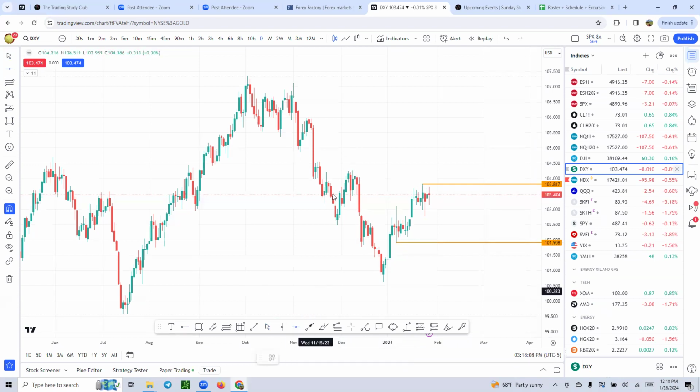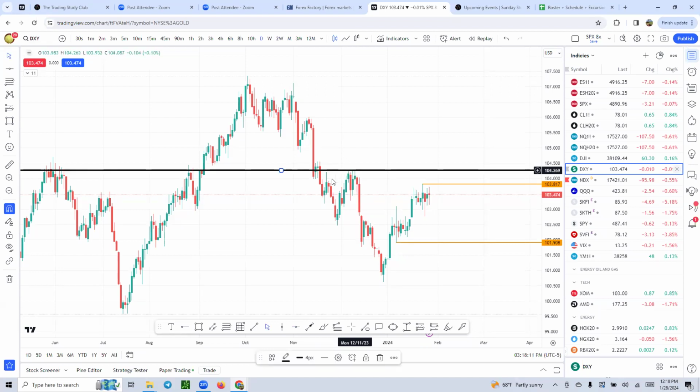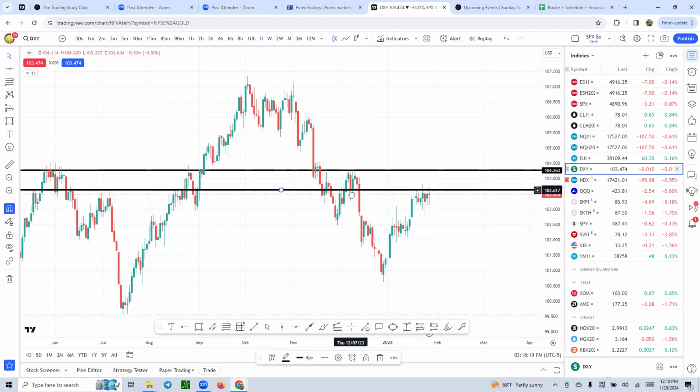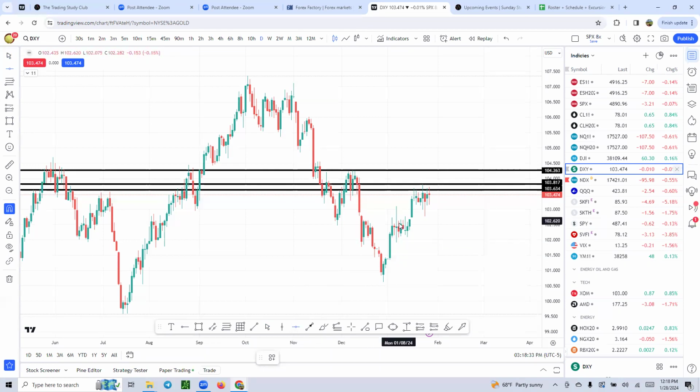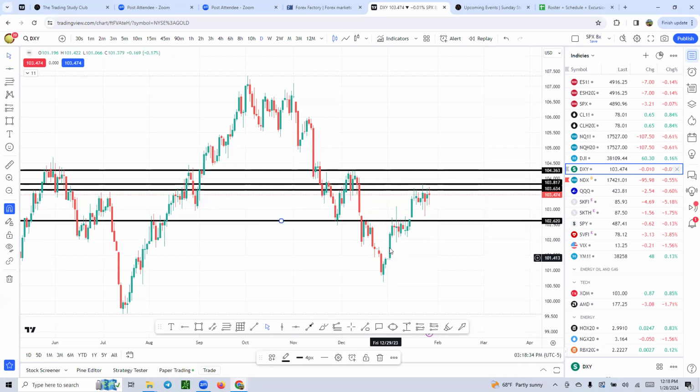And I personally like the horizontal rays because, when you're in here and you're marking your levels and you got a bunch of different levels, it's like, what are you marking? I can't see where the zone that you're marking starts and where it ends. So for me, I personally like the horizontal ray.